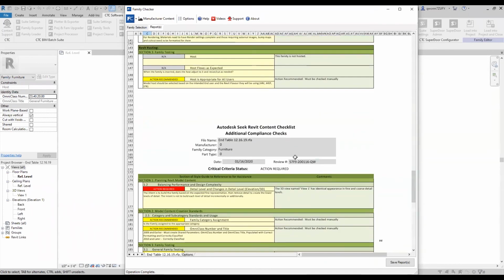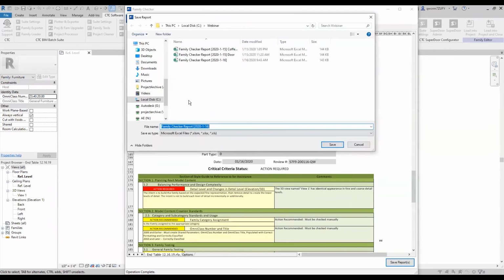And now that I've gone through my checklist and know what I need to fix, I can save the report. So on the bottom right, you'll have save reports. And I normally just leave the first part, family check report, with the date, so if someone is looking, they know what it is.